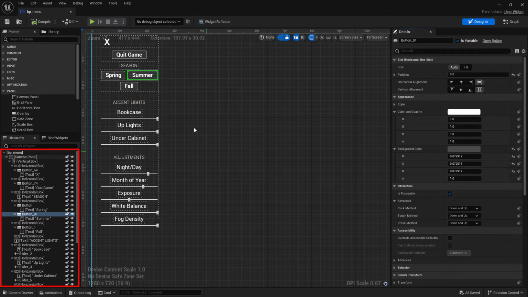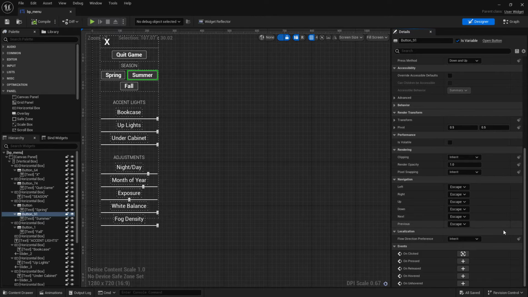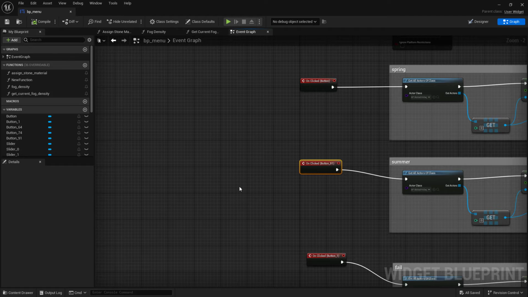But what I want to look at is what happens when we click on a button or slide a slider. So this button here has an event associated with it called onClicked. And you can see if we click on that, we will have an event in our code that runs when we click that button. So let's just look and see what happens when we do that.